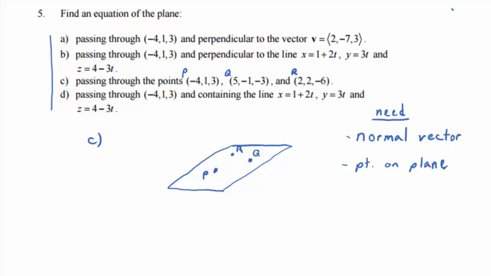So how do we get a normal vector is what this breaks down to. Well, what operation is really good at finding normal vectors? The cross product, which we talked about in 12.5. So let me draw in a couple of vectors. The vector PQ, we've got to find that, and the vector PR. If we cross vectors PQ and PR, then guess what? We'll end up with a vector that's perpendicular to both. That's the whole point of the cross product. So this will form a right angle. This normal vector will be PQ cross PR.